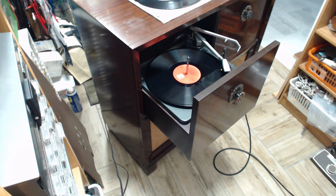Well, the result is, yes, it's much louder. It's definitely working harder, no doubt about it. Definitely produces party level volume without going all the way to the top of the volume control. So changing that tube did make a difference. Now there's two more tubes in there that are a little weak. So I could try changing those two. We could do them one at a time and see what each one does.